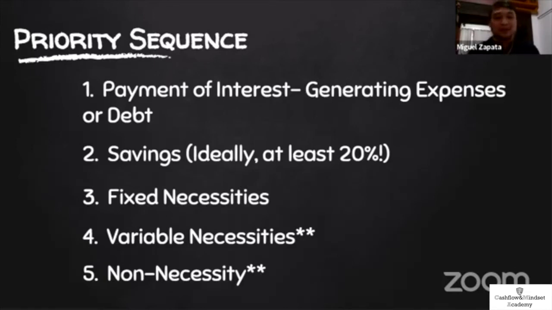We can finish the payment of interest first, number 1. Then once we're done, we continue to save. That's where we will build our income each month. So this is my suggested priority sequence. Is it okay? Let me know if it's okay. Or do you agree?